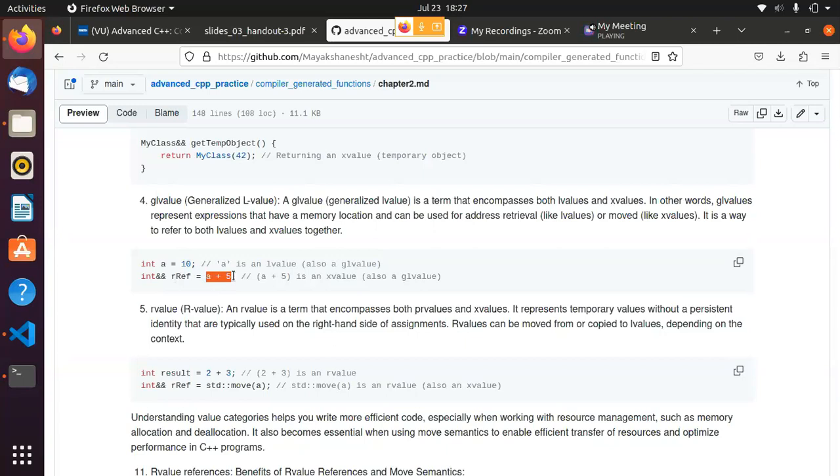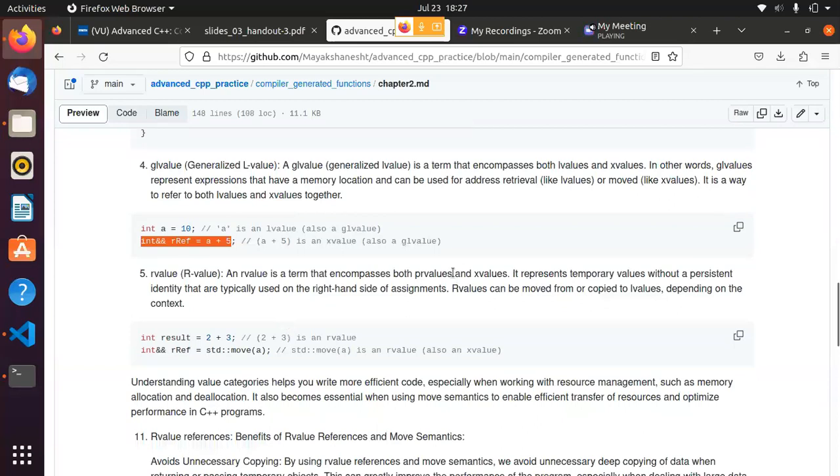If it's an lvalue, then using std::move we would be able to move resources from this object, this memory location, to another memory location, and during that time span it would be preserved using rvalue references, or using the std::move command. And then there are rvalues. Rvalues are temporary values. First are prvalues, and second are xvalues: 2 plus 3 and std::move.